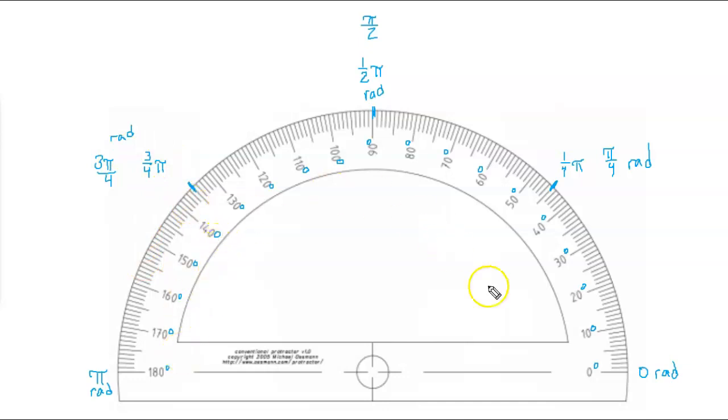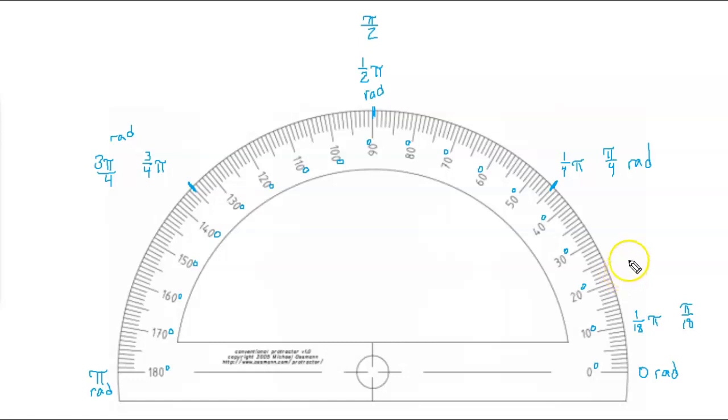We could also try to think of, they've got it counting by tens here. We want to think fractionally. When we count by tens, how many pieces of the protractor do we get? There's 1, 2, 3, 4, 5, 6, 7, 8, 9, 10, 11, 12, 13, 14, 15, 16, 17, 18 pieces of the protractor. So that would mean that each 10 degrees is 1/18th of the whole protractor, which we determined was pi. So 1/18th of pi would then make this 2/18ths of pi, but we don't write fractions like 2/18ths.